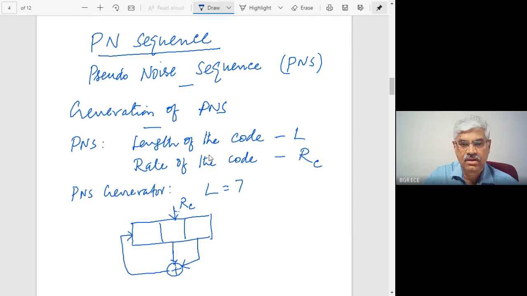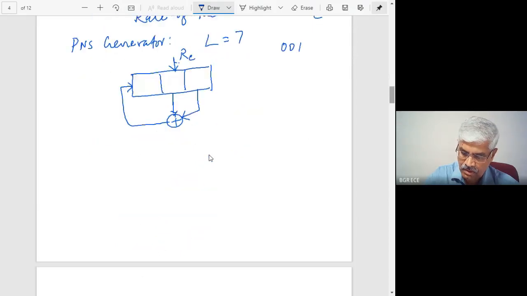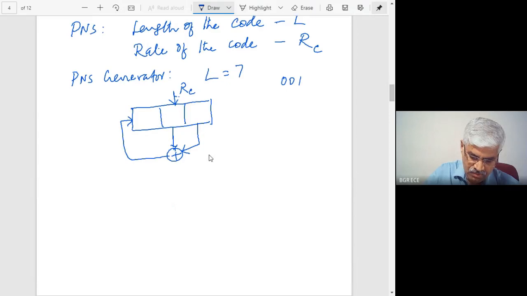It can start with all zeros, or 0, 0, 1, or any of the bit patterns. Now let us assume that it starts with 0, 0, 1. Initially, when you switch on, the first output is 0, the second output is 0, and the third output is 1. Now, when the clock starts, let me draw the clock pulse.